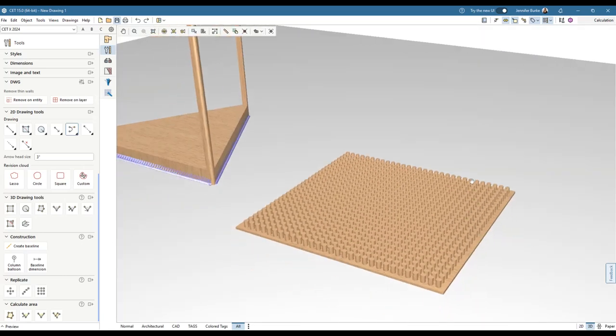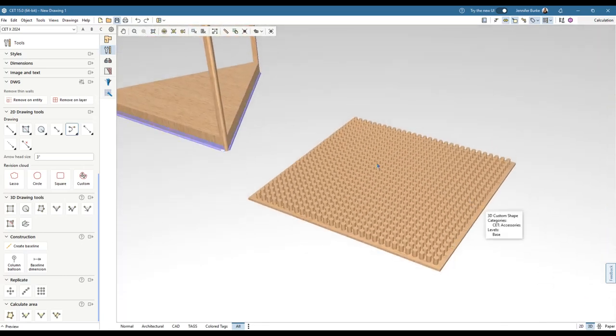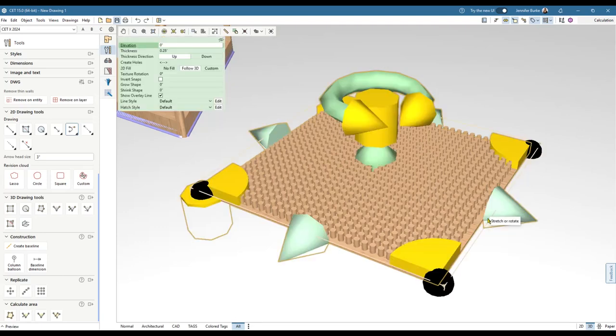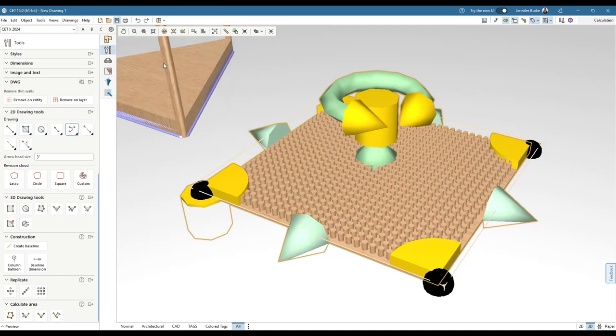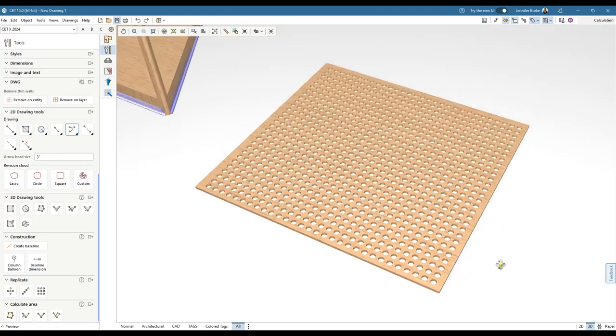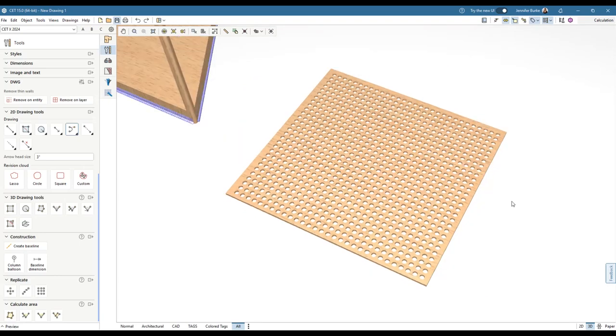What I'd like to show you next is the Create Holes tool. So we'll click on the rectangle, and we're going to actually just click on this Create Holes. So what's going to happen is all of those little circles are going to extrude through the main rectangle. So once that happens, you'll take a look and see you have all of those holes.